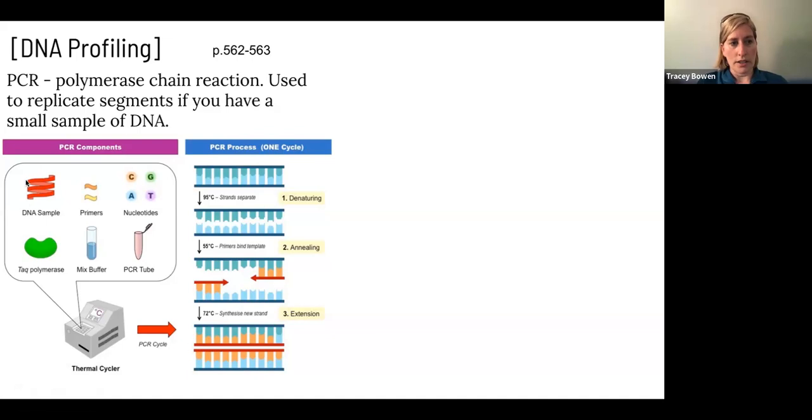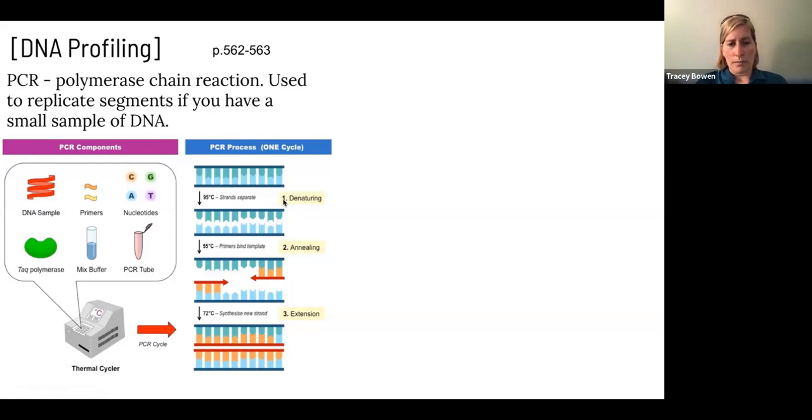And so what's happening here is DNA samples, primers, nucleotides, and something called Taq polymerase are all added into a thermal cycler. And that thermal cycler is going to denature the hydrogen bond by putting it up to 95 degrees. So if this were normal human DNA polymerase, that would denature that enzyme and it wouldn't work anymore. But luckily, Taq polymerase actually comes from a bacteria that lives in hydrothermal vents. So their DNA polymerase works at very, very high temperatures. And so that's why this is used in the thermal cycler.